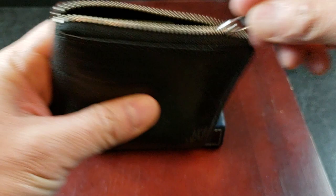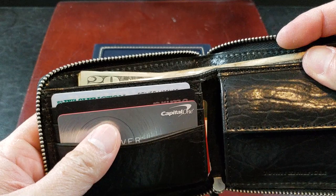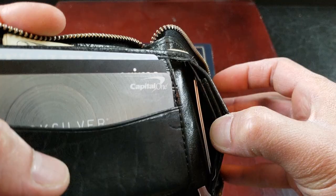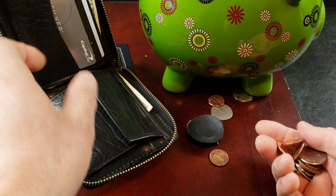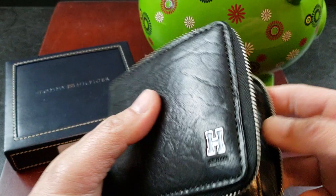Let's go ahead and put some cash in here and see how much stuff you can store. I have about $265 in cash — that's probably a little bit more than what I'm used to putting in there. Got my Capital One, Amazon Prime Visa, and my driver's license in there. Got a lot of cards, insurance and all that stuff on the left side, and a couple of grocery store cards on the right side. Let's go ahead and put some coins in there too — had to access the piggy bank. It's going to be really crammed, but at least now I know I can put all the same amount of stuff that I had in the previous wallet.